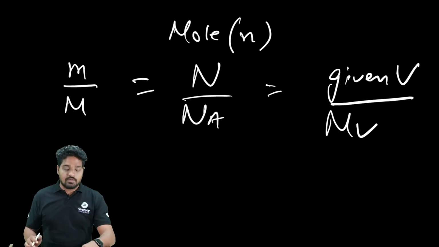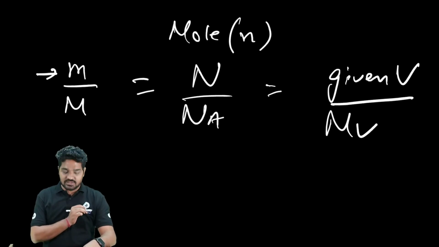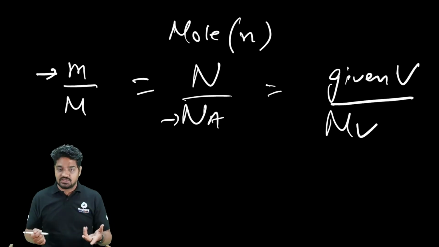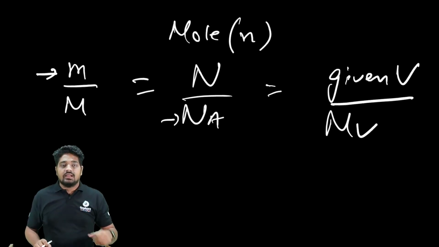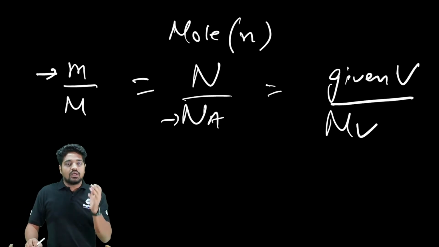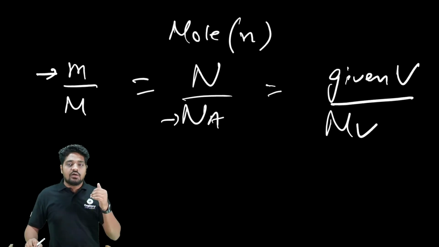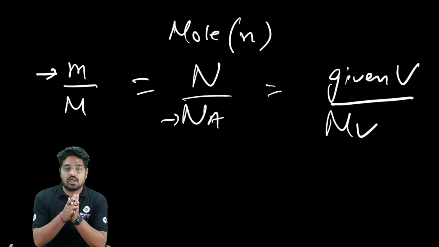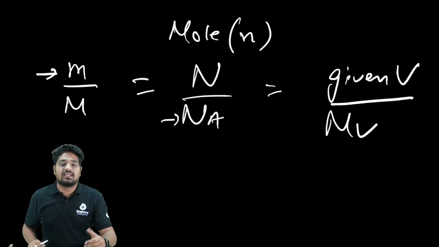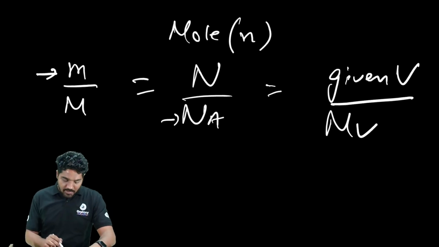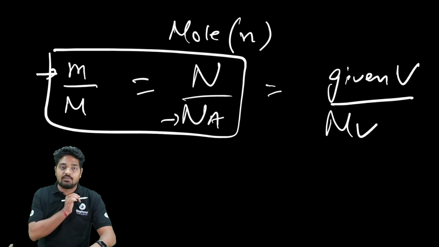So let's say if I've been given the mass, अगर मुझे mass given है किसी substance का, तो I know the molar mass also. Alright, and I've been given the Avogadro number as well, because ये सब चीजें standard होती है. Let's take an example. If I've been given a question like you are given 32 gram of oxygen atom, and you have to calculate the number of particles present in 32 gram of oxygen atom. So you can simply calculate the number of particles by comparing these two formulas.